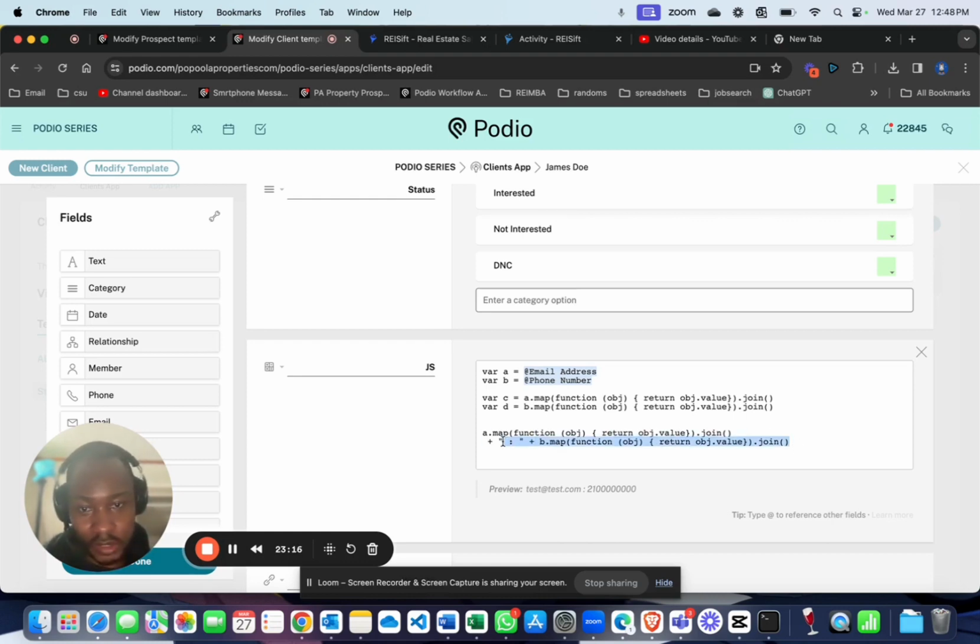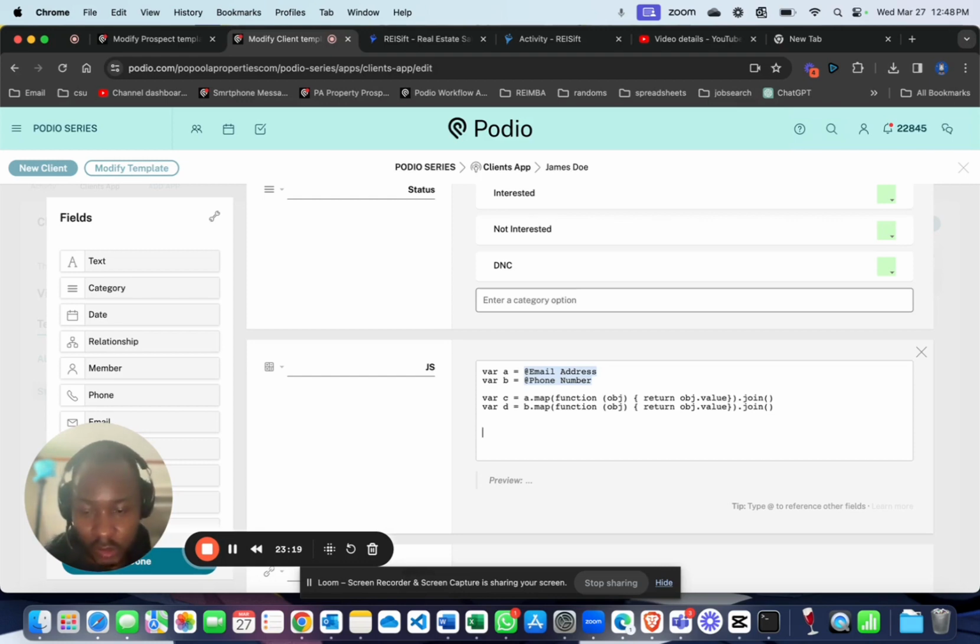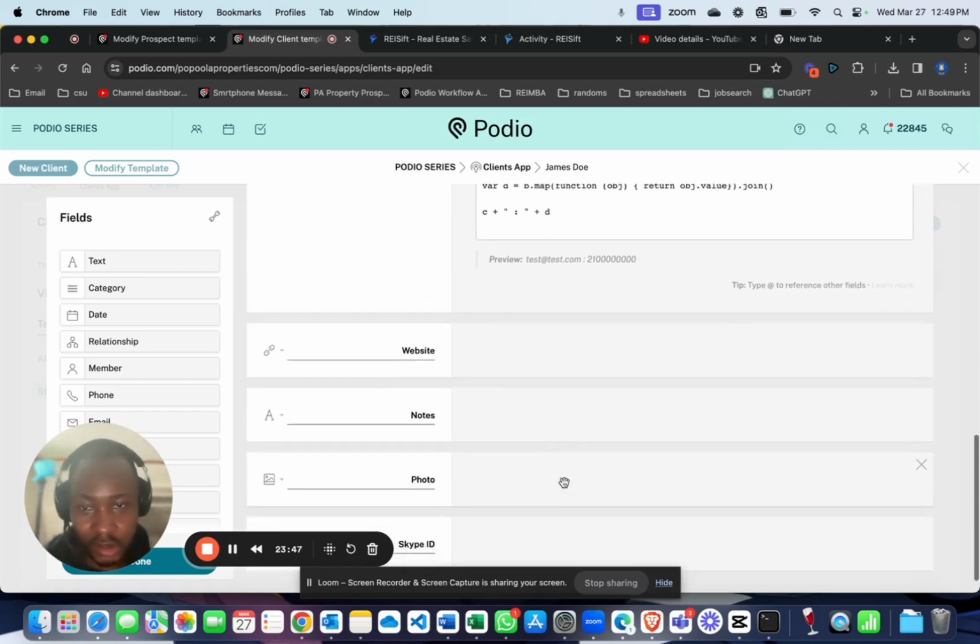So now that I have that as a variable, I can just go and call the variables directly. C plus, then plus the other one. So this is just a sample, really. This is just to display the email and then the phone number together in one place.